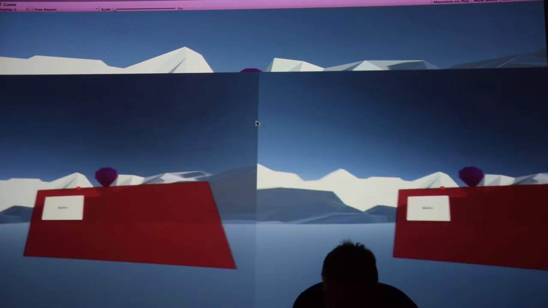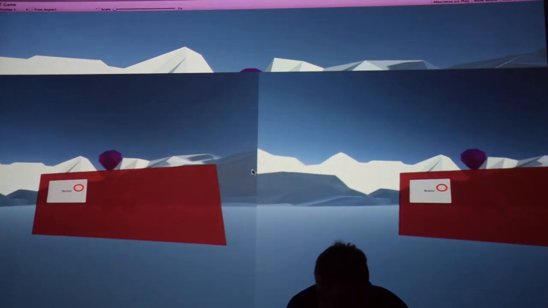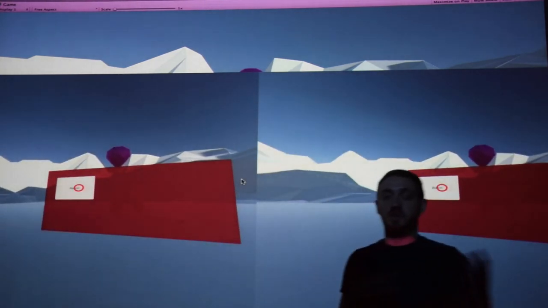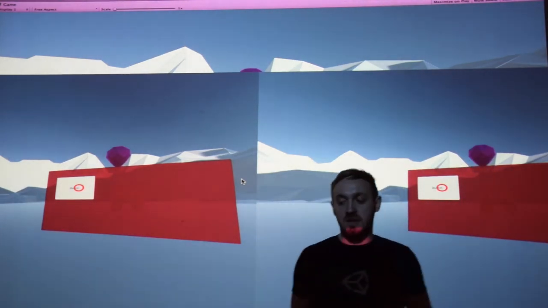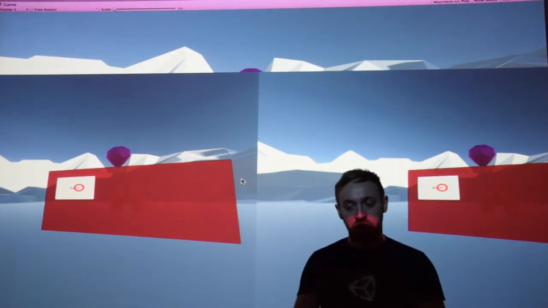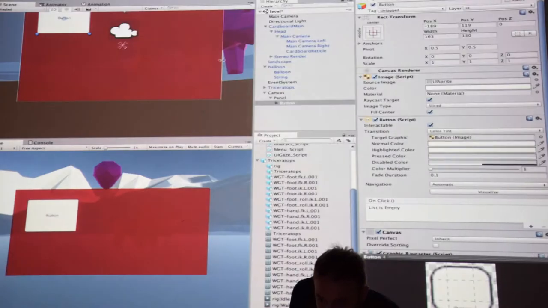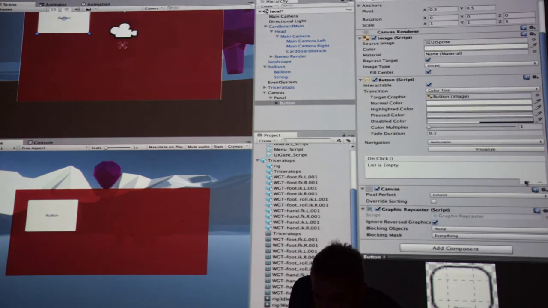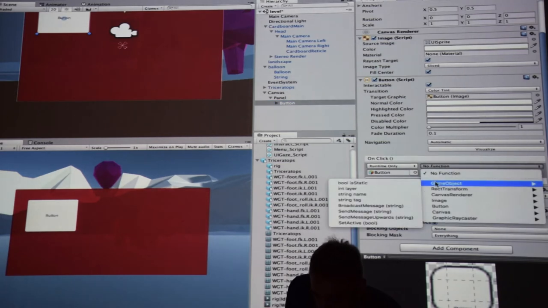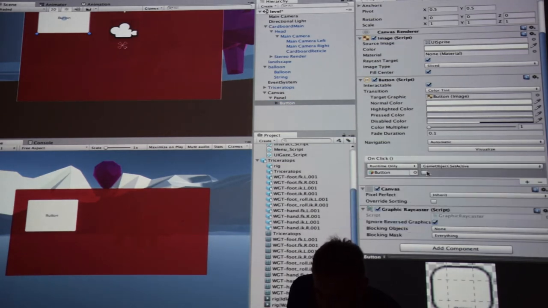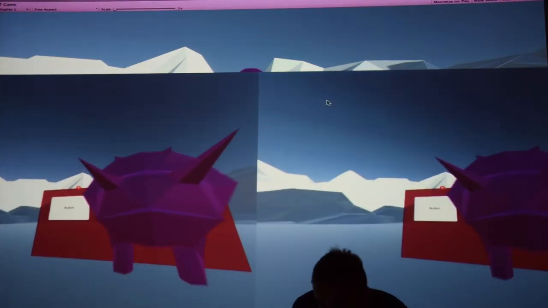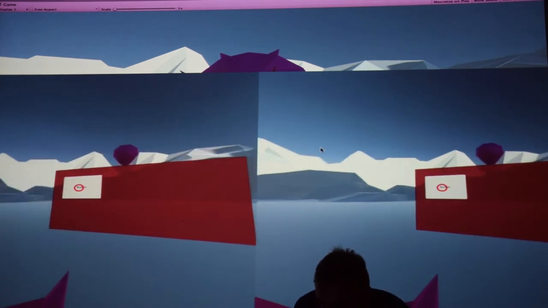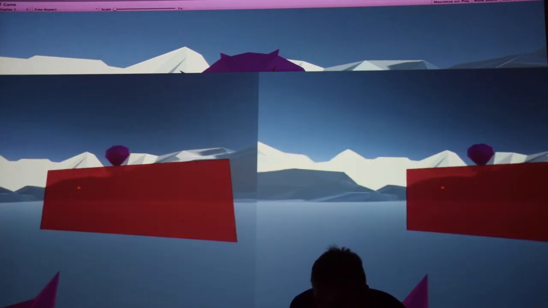But yeah, so straight away, again, this is linked to the event system. So I can click and it will give feedback. So if I've got the Google Cardboard headset on, all I need to do is swipe down on the magnet or the tap thing. Straight away we can click this button and do something through the button event system. So I can go to my on click and say, hey, I want to pass in itself. Give it its game object, set active, and it's going to make it false. That is terrifying. So yeah, we can see we clicked on the button.